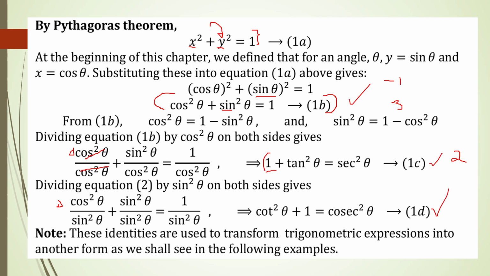So simplifying, together with proving, is going to involve making either of them in the identity the subject. Like we did here, if we make cos squared theta the subject, it's going to be the same as 1 minus sine squared theta. And if you make sine squared theta the subject, it's going to be the same as 1 minus cos squared theta. So you're going to be repeating that process in the next worked examples.